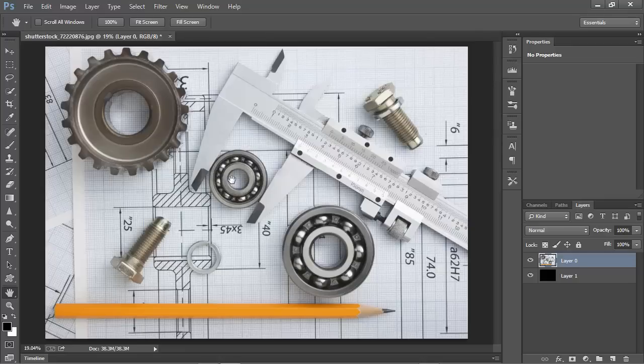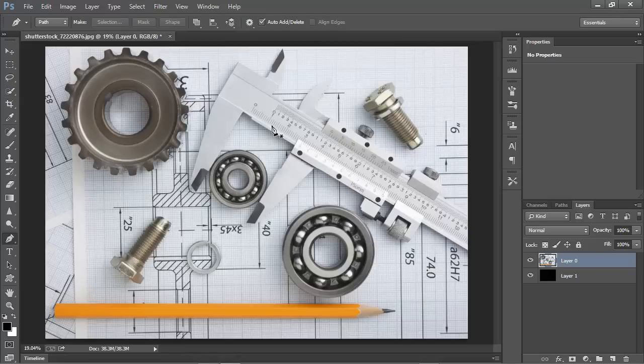Now this image presents some challenges using the typical Photoshop masking tools such as the Quick Selection tool. If we try to use the Quick Selection tool on this image, there are just too many things going on with all the lines and the busy background. We simply can't easily select this image from the background. This is a job for the pen tool. So I'm going to press P to get to the pen tool and we're ready to start.